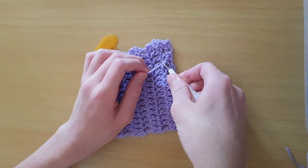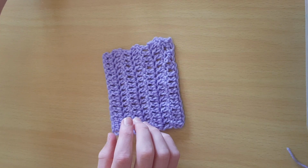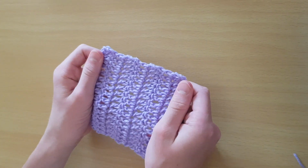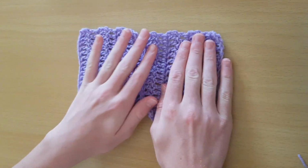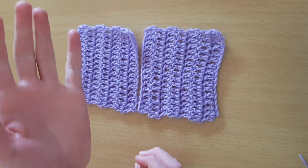Okay, I'm just trimming my last end, and now I have finished my nice neat square. I like to use this stitch for many looser projects, and it's a really well used stitch, so it's good to learn.